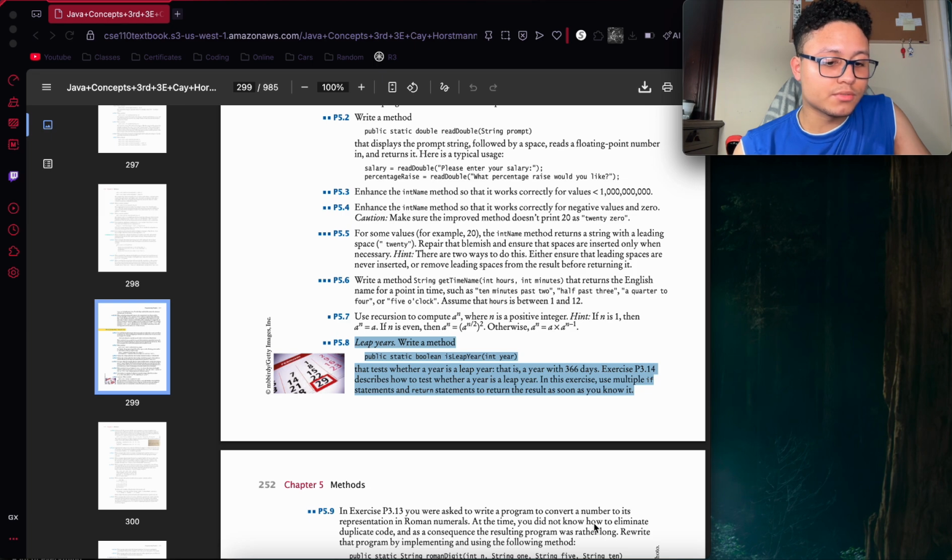If the year is divisible by 100, then it is not considered a leap year. So we have those two if statements. We have a statement for if it is considered a leap year and if it isn't. And I'm also going to put an else statement. For the else statement, if it's none of the above, I'm just going to say that it's not a leap year. So we will have three if statements and one else statement.